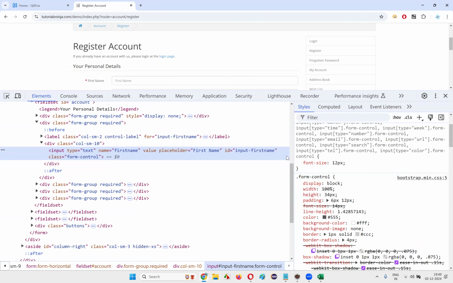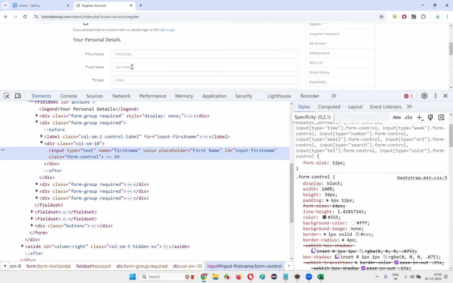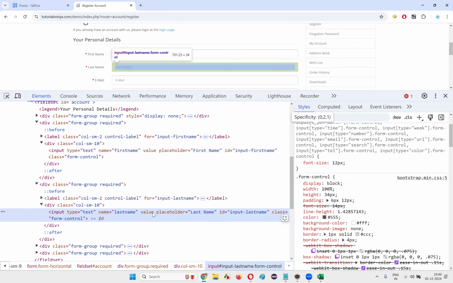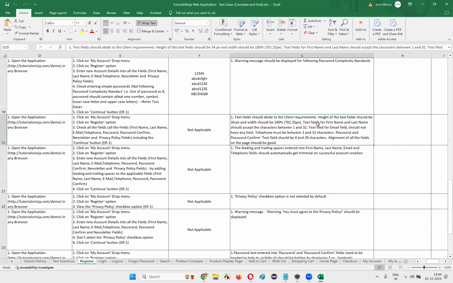Width, it is a responsive application, so width will adjust according to the different devices. It's not static. Height will be static, whereas 34 px will be there. I need to retrieve this height and width and verify, for the first name, in the CSS properties, whether we have height as 34 px and width as 100%. Similarly, the last name field is the same, guys. Like that, all the text fields I have to verify. That's the first thing that I have to do.